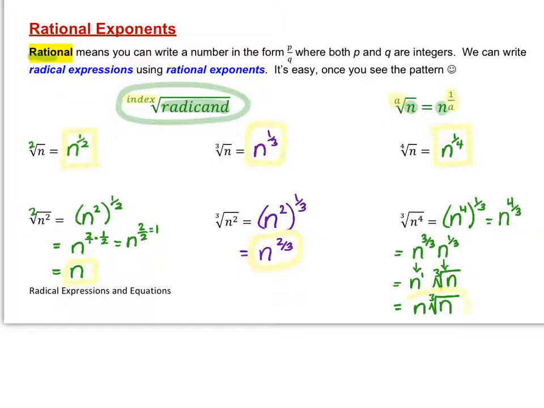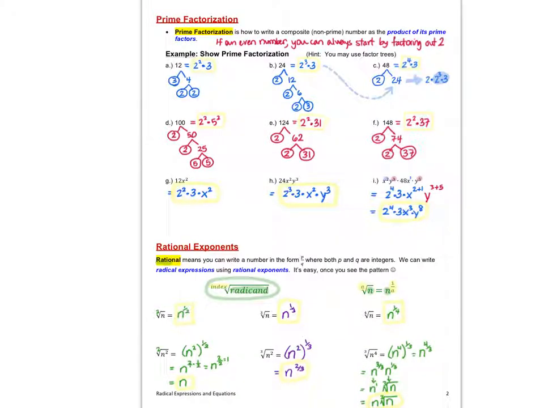I know that this is a new way of looking at radical expressions, but I don't want you to worry too much about it. This again is just for exposure so that you can see what this looks like. You are going to be using these extensively in Algebra 2, but at least you've gotten your first look at them. You do need to know how to change forms, how to go back and forth between the two with the equivalent value. And that is your review for prime factorization and rational exponents.